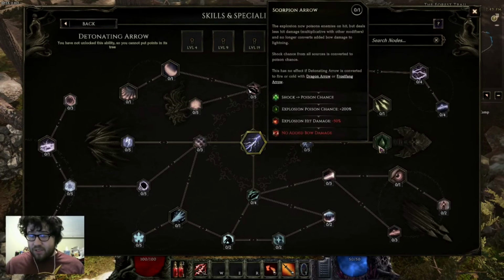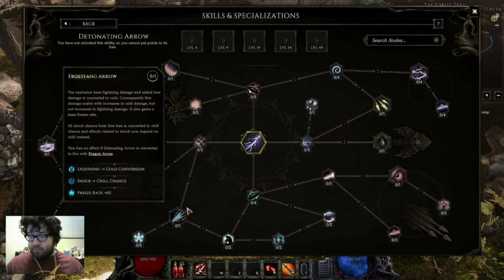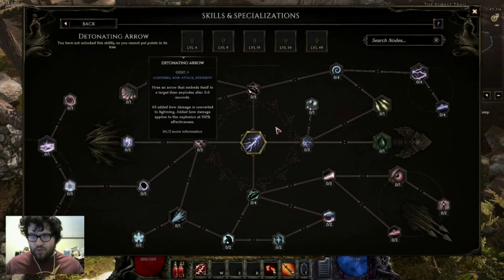There's the poison version, which is really cool because it turns all your shock chance, all of it, into poison chance. So it's a very unique build-around skill. I still need to play around with this. I just don't like how it feels because you're putting a delay on top of your delay, and square root of delay is delay, right? And it feels bad, right? But it has a lot of options, a lot of different ways you can build it. So this is a really good skill.